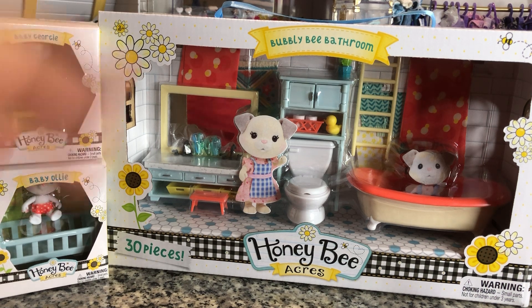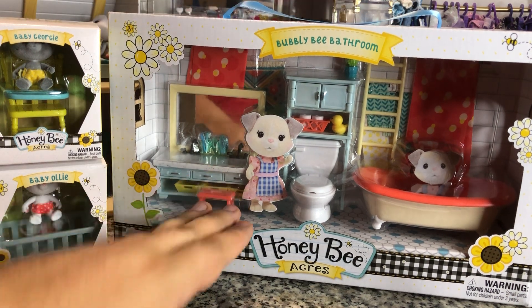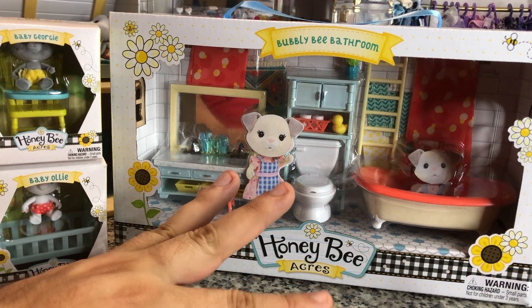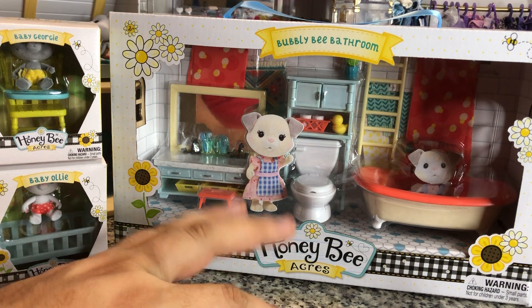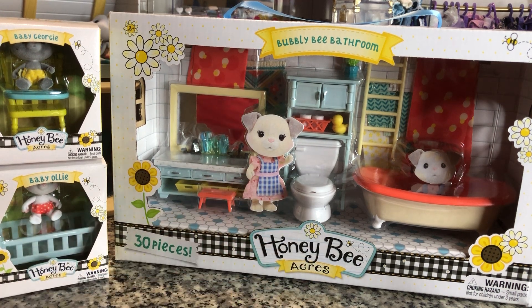I picked this up because I wanted to get it as the last furniture pack. The other thing that's about this size is the camper van, which is really cute — it's like a VW van. I haven't gotten it yet. It's been at my local Walmart and I'll eventually probably get it because it's still $9.99, but it's just not a furniture pack and it only holds four figures.